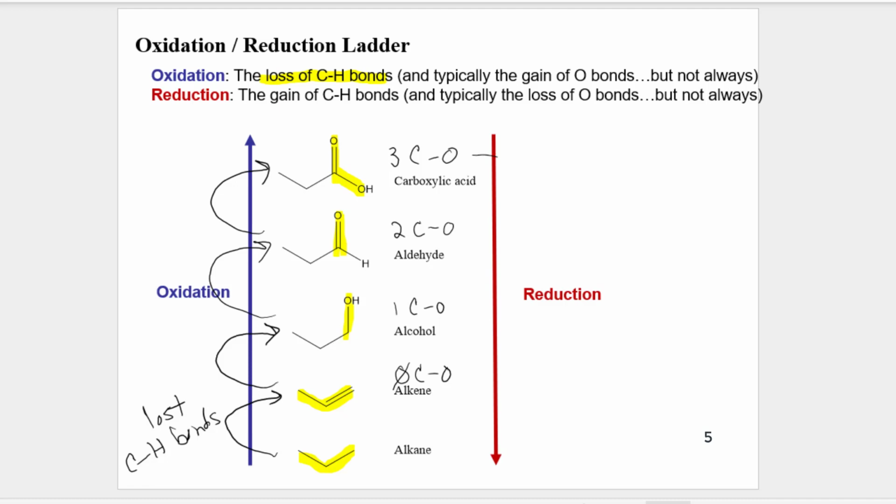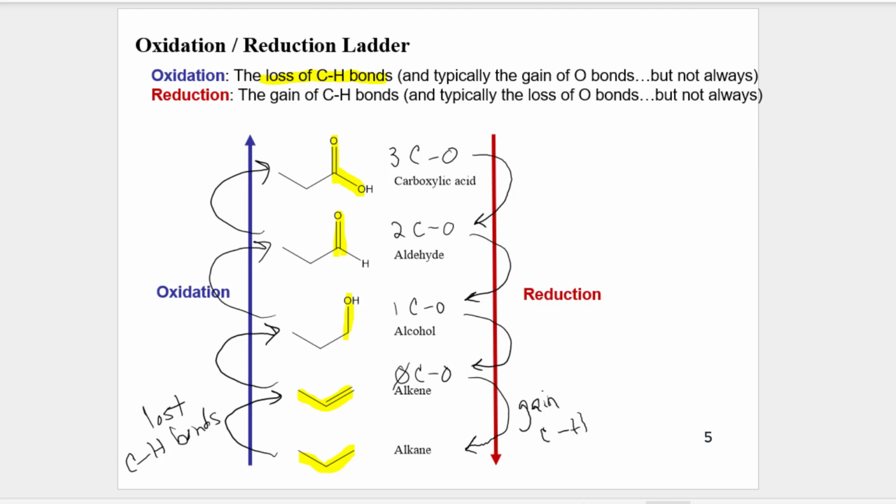And going down, you can see reduction goes from 3 to 2, 2 to 1 CO, and then I lose CO altogether with a double bond, and then I lose even more by gaining CH bonds. So this is a general trend that you can apply so that when you're in biochemistry and someone says this molecule gets oxidized, and we see this a lot, an alkane will go to an alkene and they'll use the term oxidation and you'll go, what? What's going on? And this ladder can help you identify.